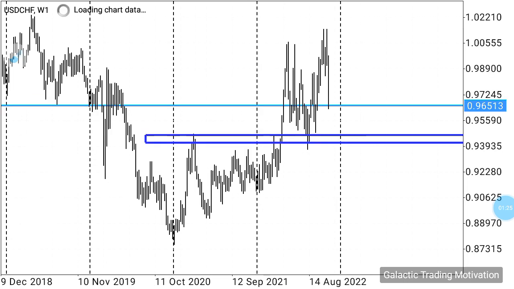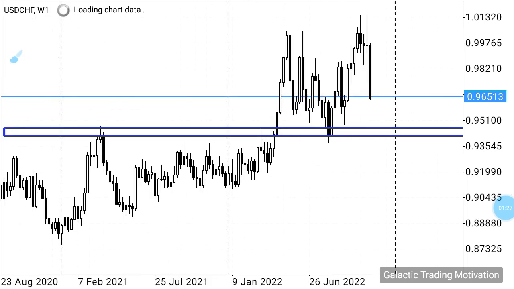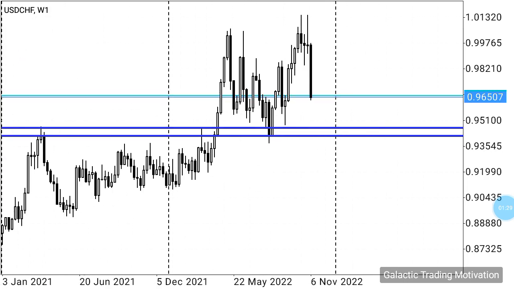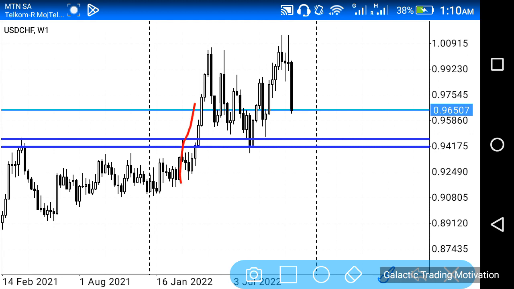and here we are on the weekly chart. On the weekly chart we can see also that price had created what seems to be an M formation, with this side being the first leg of that M pattern and this side being the second leg of that M pattern, as you guys can see, right?